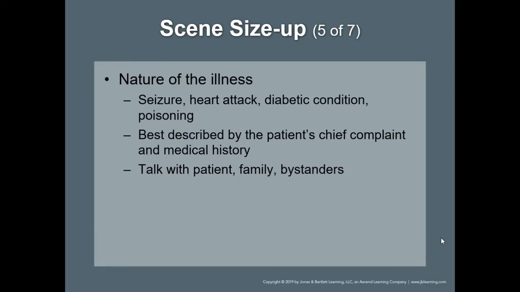If the patient is not able to communicate effectively with you, or the family members or bystanders can't give you valuable information or information that you can rely on, then you need to ensure that you check the patient's pupil reaction, their pulse oximetry, blood sugar, and end-tidal CO2 level. So you need to get them on end-tidal CO2, whether it's capnography or colorimetric, preferably capnography. So you want to look at their CO2 levels.